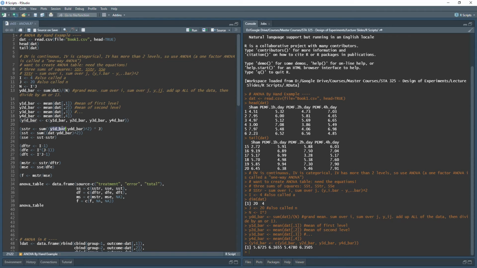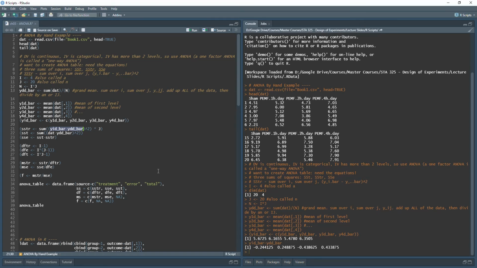But what I'm doing, the cool trick, is that if I use it as a vector, when I do the vector of yi dot bar minus y dot dot bar, it subtracts y dot dot bar from each one of these things automatically, so I don't have to do it. Otherwise, I'd have to do y1 dot bar minus y dot dot bar plus y2 dot bar minus y dot dot bar plus y3 dot bar minus y dot dot bar plus y4 dot bar minus y dot dot bar. And actually each of those quantities would have to be squared before I added them.